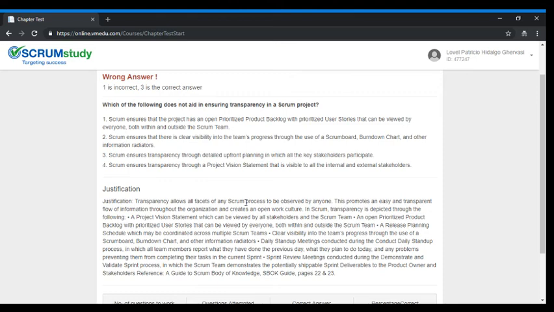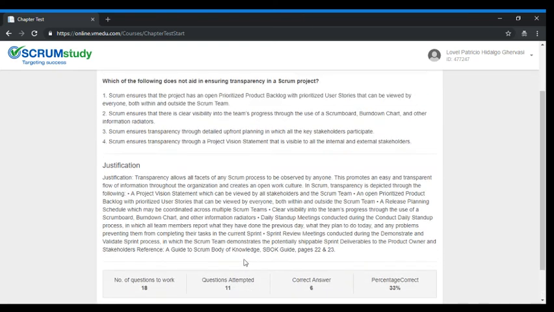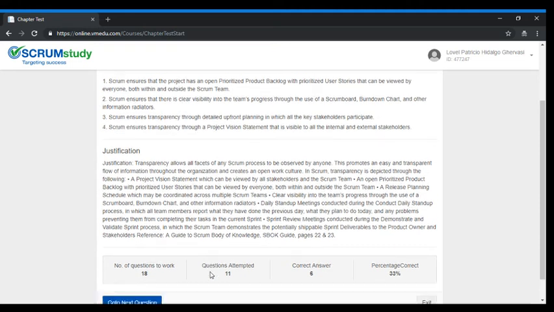Así como ocurrió con el PMBOK en la versión 6, le ha dado más énfasis a los interesados y al tema de comunicaciones. Parece ser que el SBOK le ha dado ahora más énfasis también a la gestión de interesados, porque esto no era así, como les comentaba, en Scrum. Al Scrum Master y a los stakeholders los veías una vez nada más a lo largo de todo el proyecto. Pero bueno, ahora parece que sí le ha cambiado. La transparencia de Scrum nos dice que permite que todas las fases del proceso de Scrum sean observadas por todos. Es nuevo, esta parte de monitoría no la tenemos.